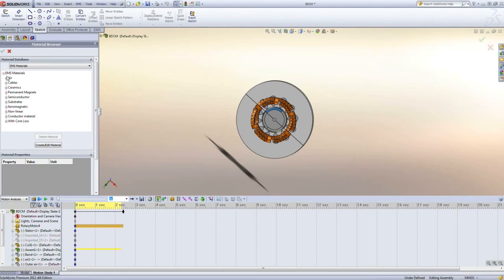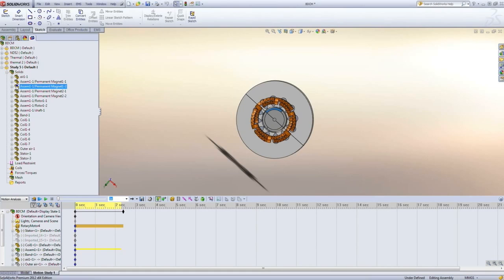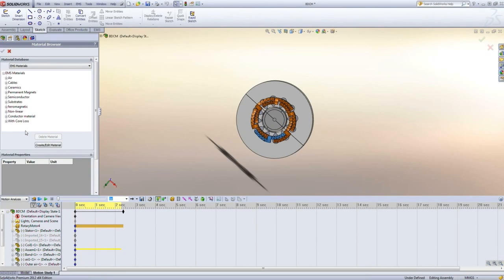Solids, again, as I said, is for defining material, very easy. We have a very rich material library that you can choose from. If you have a custom material or want to modify certain materials, EMS allows you to create your own material library, and inside there you can create and edit any material you want to add, and save it so you can use it in other projects as well. So here, for instance, let's say we take neodymium. In material assignment, we can drag and drop to copy and paste if we have two components requiring the same material, and we can also multi-select, so we assign material to all of them at the same time.